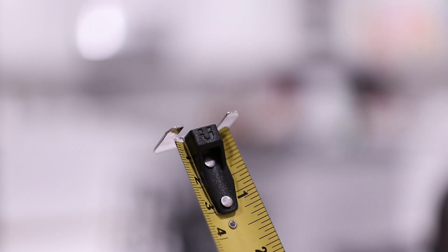A handy feature that I found in the Milwaukee measuring tape was the magnetic hook. This allows you to measure up against some metal surfaces, allowing you to stick the end of the measuring tape, making it so that you don't really have to hold it on the other end, which is super handy when you're measuring only by yourself.